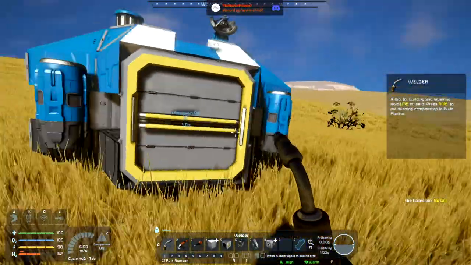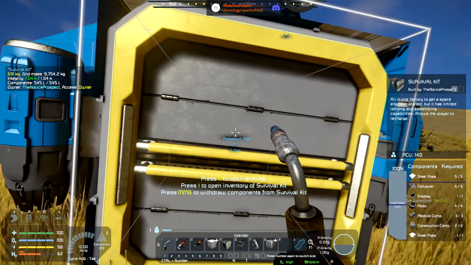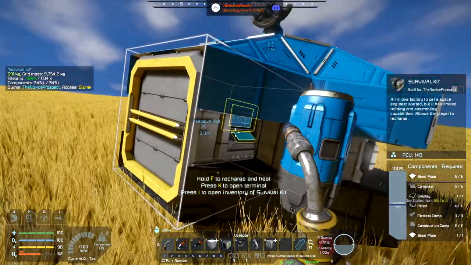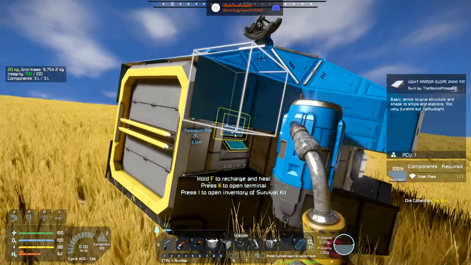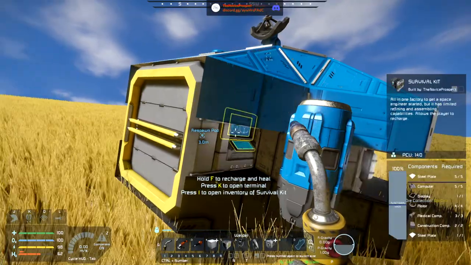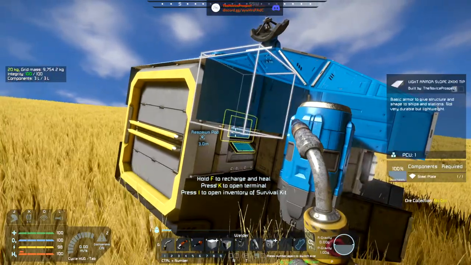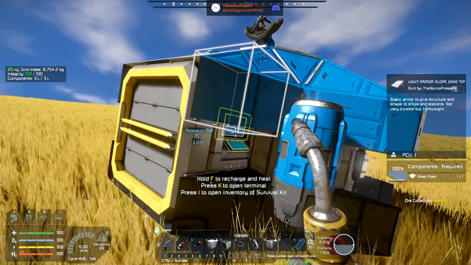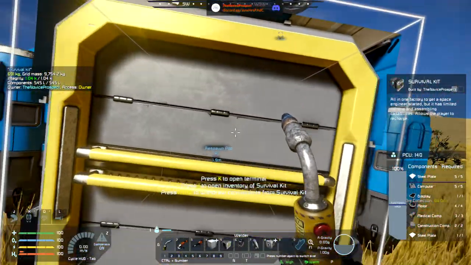And so this is the other block. This is our survival kit. Without this, we're lost. If we lose the survival kit, we can basically just respawn, game over at that stage for this character, or for this iteration of a character. To recharge all your bars down at the bottom, you hit F and hold it. That's what this monitor allows you to do. And we have an inventory.